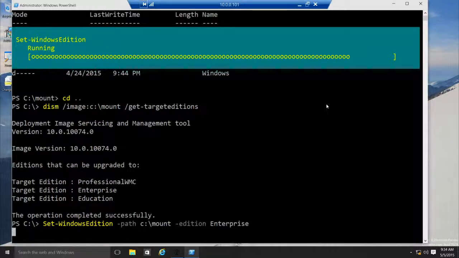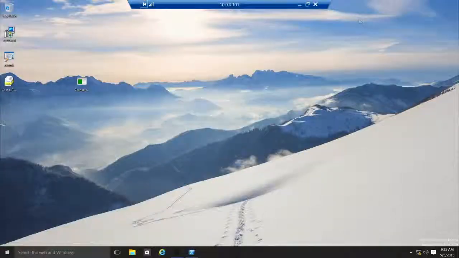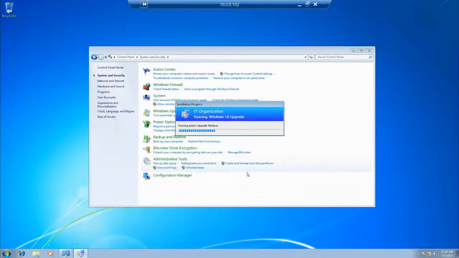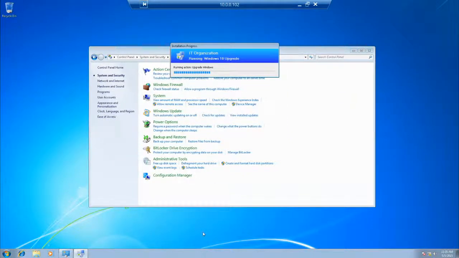So this is nearly complete. After this runs, the only thing left for me to do would be to save this to my disk, commit the WIM change, and then I would be done. Right. Well, while that's running, let's go check on some of our other systems. So right now it's actually kicking off and running my upgrade to Windows. Behind the scenes, it's kicked off and run setup.exe. And this is essentially completely unattended from this point on. It will reboot and install Windows 10.